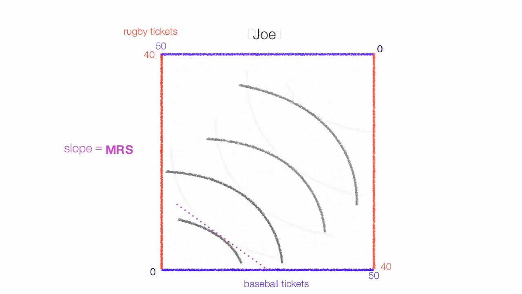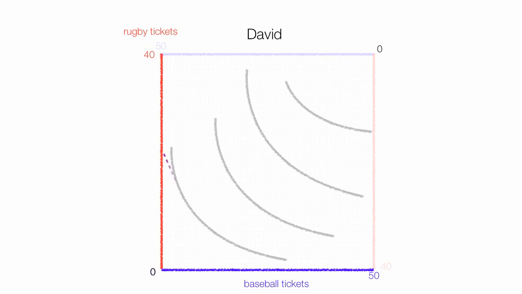The same is going to be true for David. So if I go back and just look at David's indifference curves, the dashed line represents the slope of the tangent line to the indifference curve. And it's also called marginal rate of substitution or MRS. And the marginal rate of substitution can be found for any of David's indifference curves along his map.